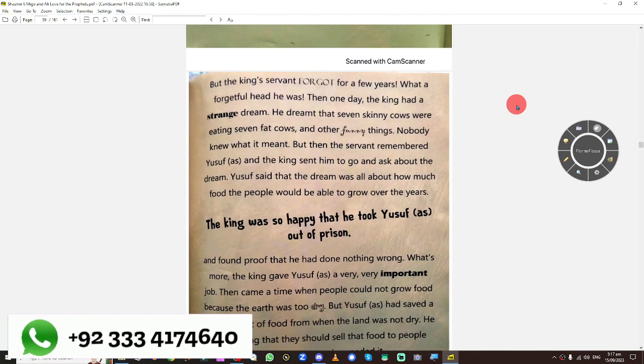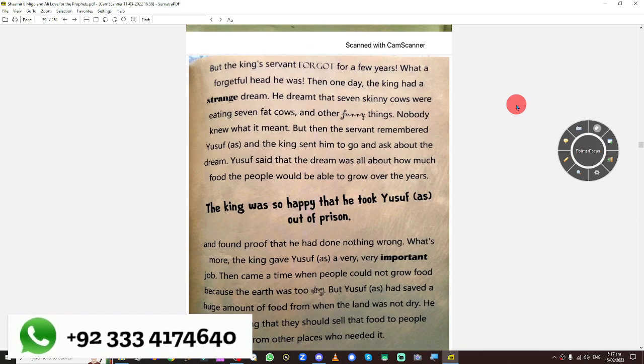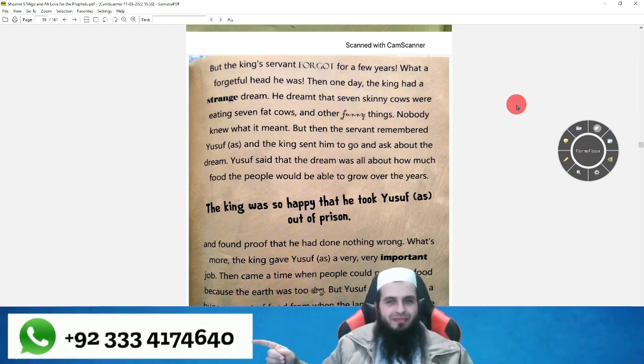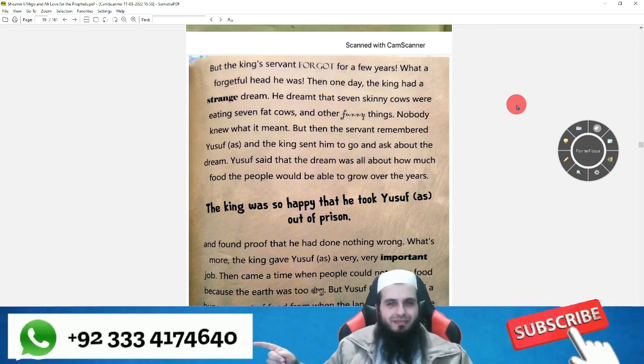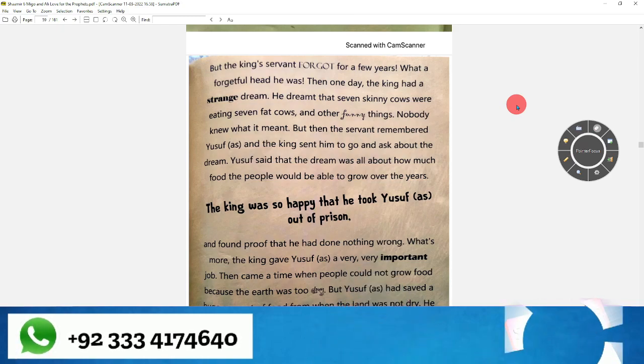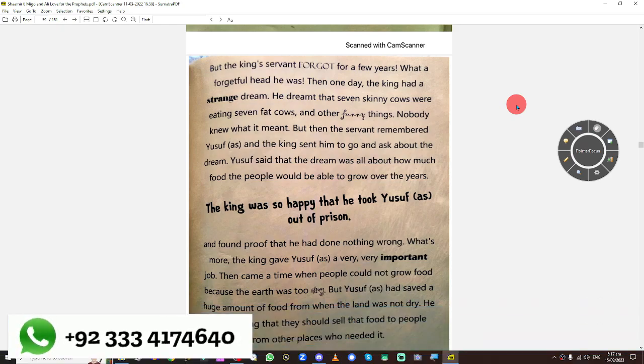But the king's servant forgot for a few years, what a forgetful head he was. Then one day the king had a strange dream. He dreamt that 7 skinny cows were eating 7 fat cows and other funny things. Nobody knew what it meant, but then the servant remembered Yusuf alayhi salam and the king sent him to go and ask about the dream. Yusuf said that the dream was all about how much food the people would be able to grow over the years.